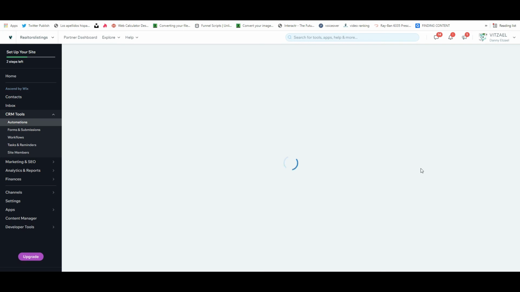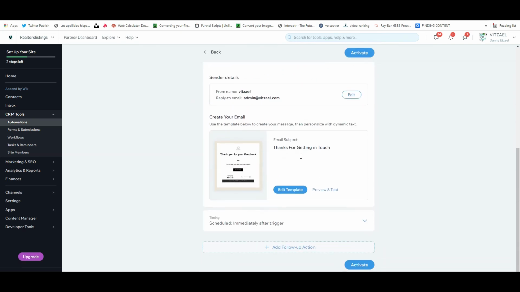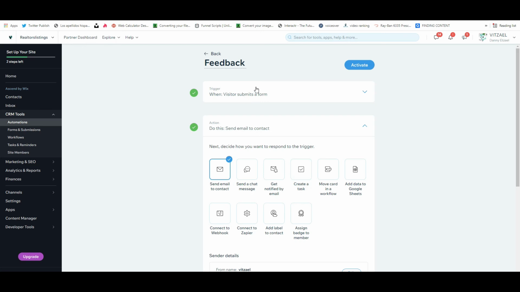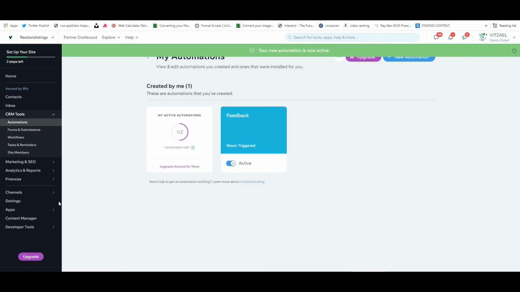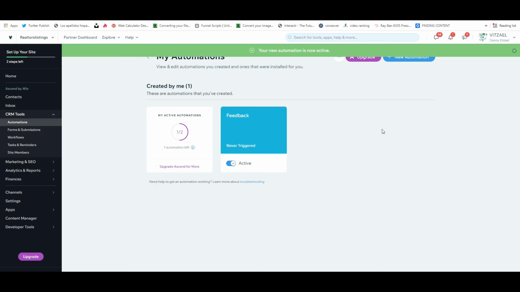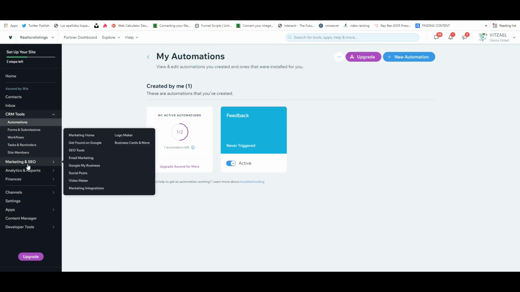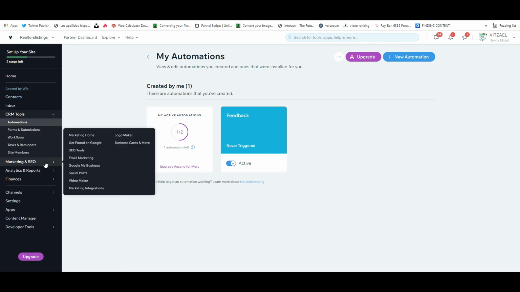Now, there's one last step to do. I put it at the end, right? So let's say everything looks good. Once they submit the form, they get this, and then you can click activate, and now it's going to be active. So for some reason, I left this for after, but you still need to go back to marketing, right? After you do all that stuff, you can, this step also, you can do it before you do everything I just showed you. So you can do it either way, it doesn't matter.